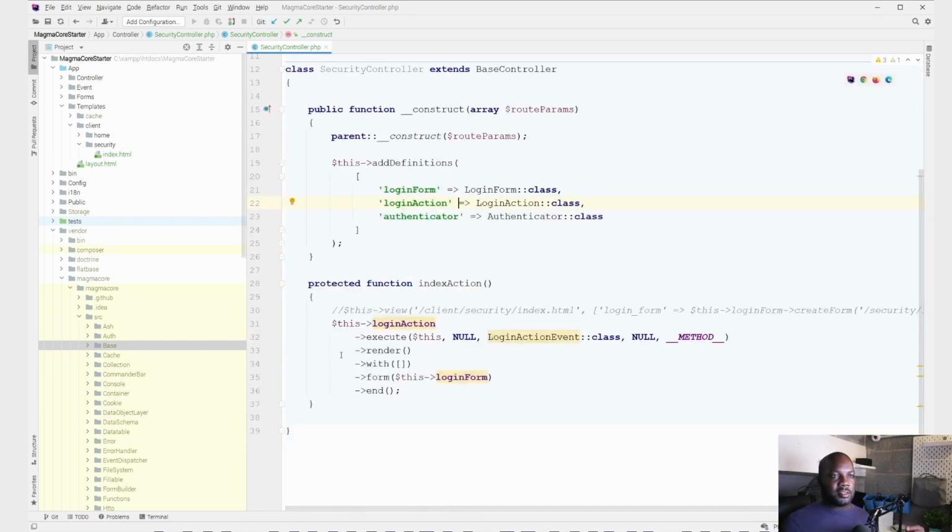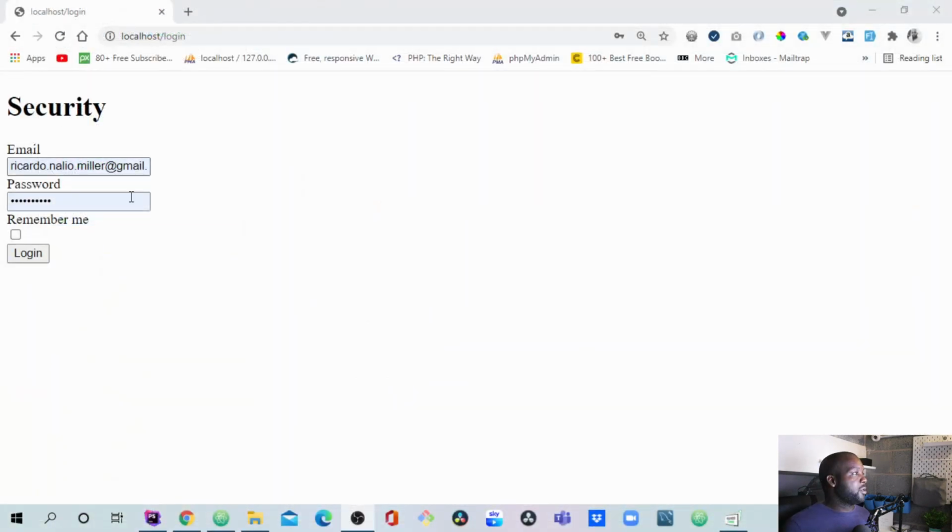We know it's going to throw up errors because we haven't got a database set up, but I just want to see what error we're going to be getting. So I'm simply going to reload, click on login, and nothing actually happens. It doesn't actually do anything.